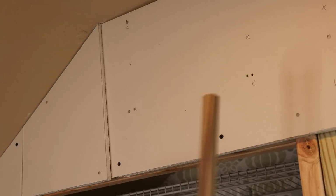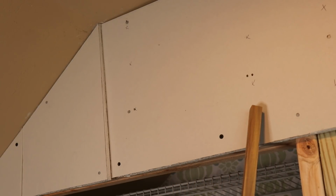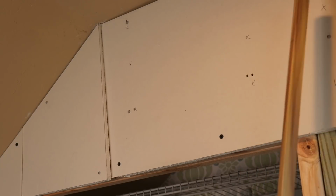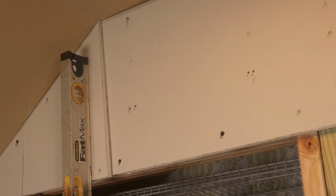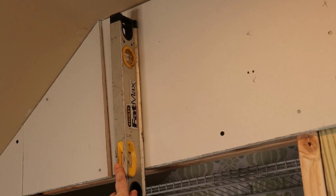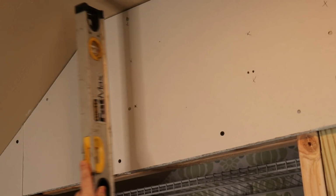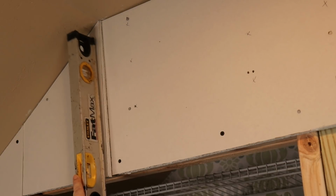That's okay, I'm all the way up for a new challenge. So what I'm gonna do is take out this board, which was the first one I installed, and I'm gonna shim the back and put a new board over it, and I'm gonna do my very best to flush it. This guy here, I'm perfectly aligned here. I am not here, very obviously, okay? So what I need to do is shim it to the point where it matches this one. And when I'm done with the shims and figuring out how I'm going to realign everything, I'll put a new board, and then I'll show you the result at the end of the video.